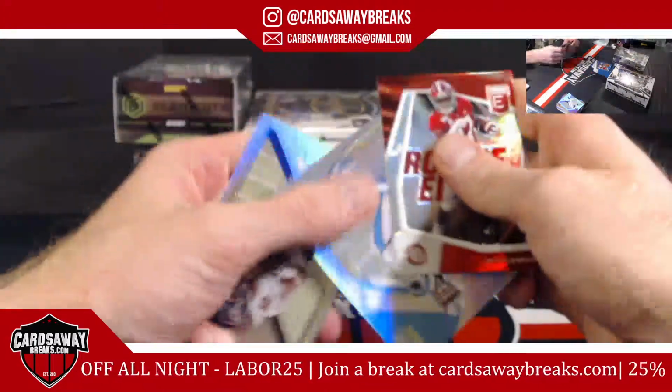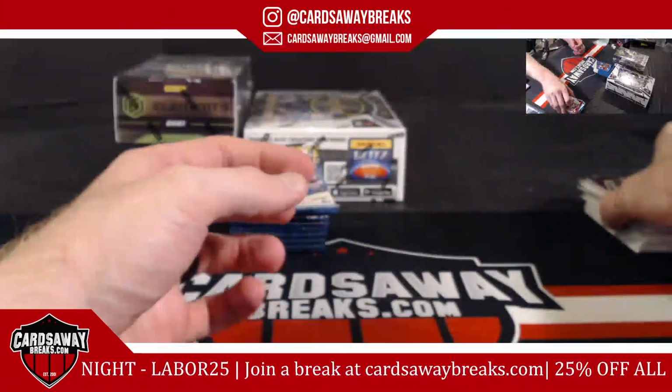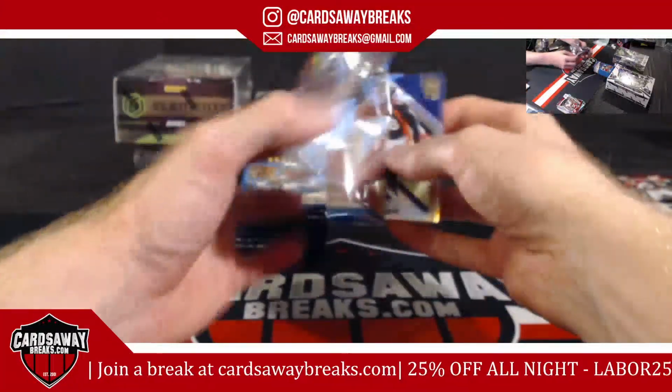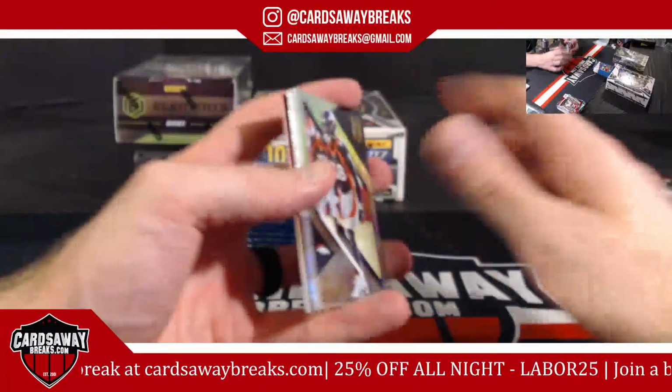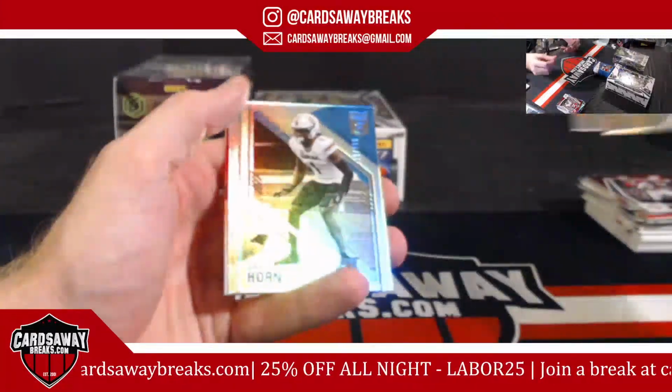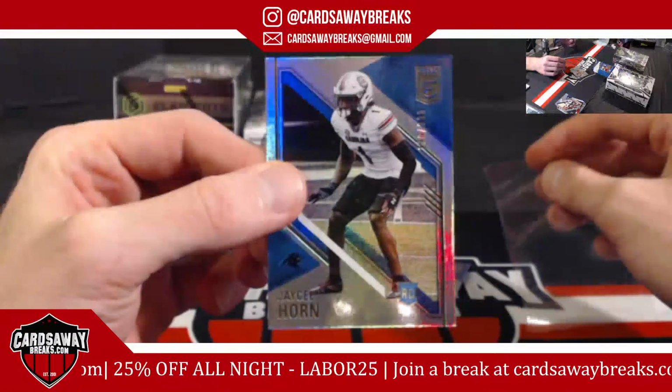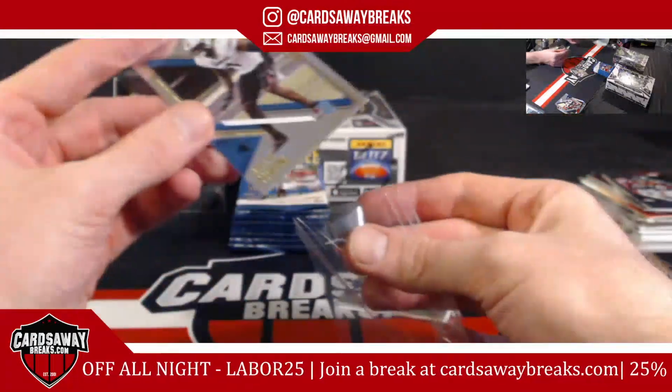Waddle, Fins up, baby. Vaughn Miller. J.C. Horn for the Panthers. Wow, I don't think I've ever seen his card in this set yet. That's insane.